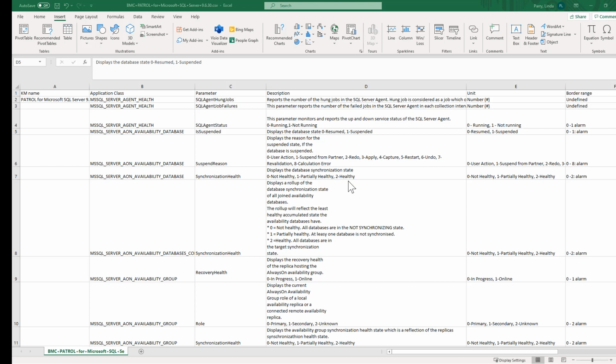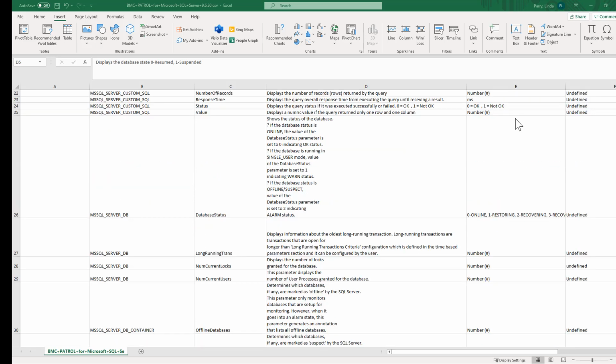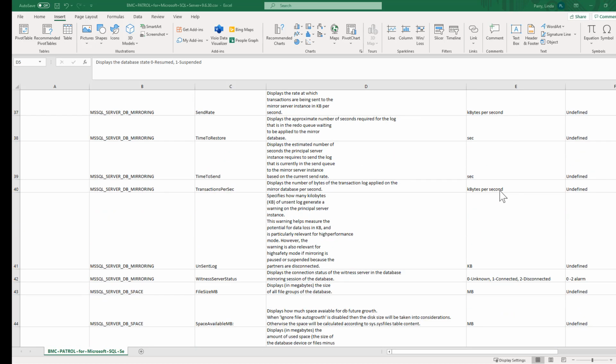Another important portion of this spreadsheet is understanding what those data points mean. So some of them may come back with a 0 or a 1. A 0 in this case means in progress and a 1 means online. You can utilize that within your panels when you define them. You'll also see that some of them are just going to be counts, a number, or maybe counts per second. Here's one, KBs per second. So that's good information to know as you're building your dashboard.